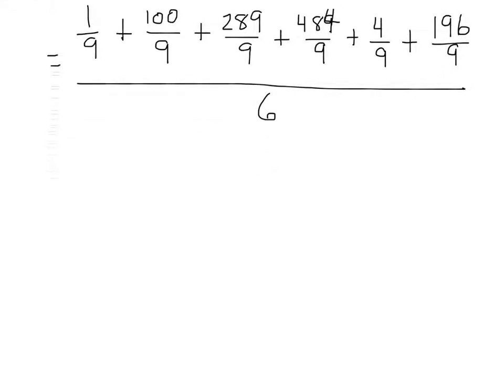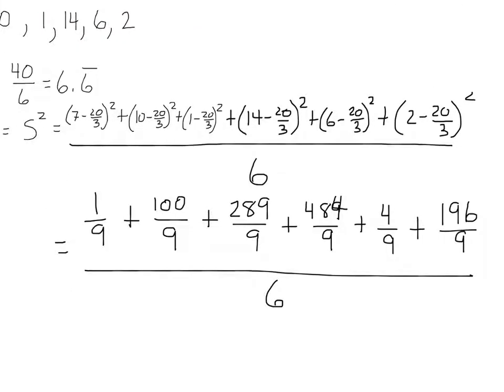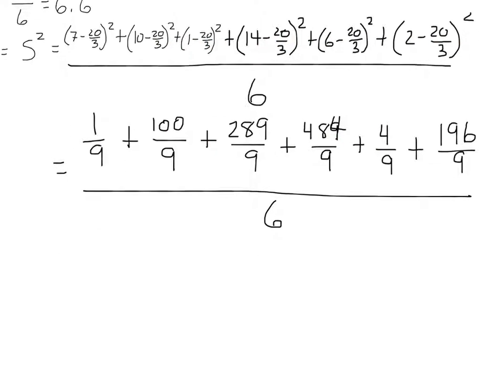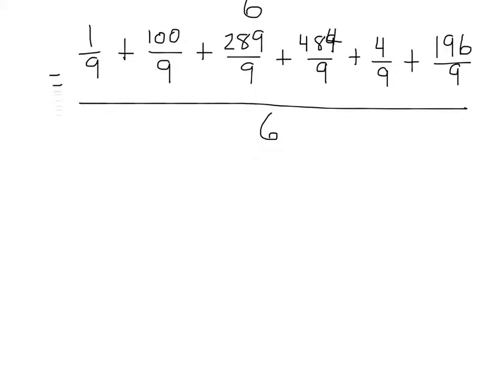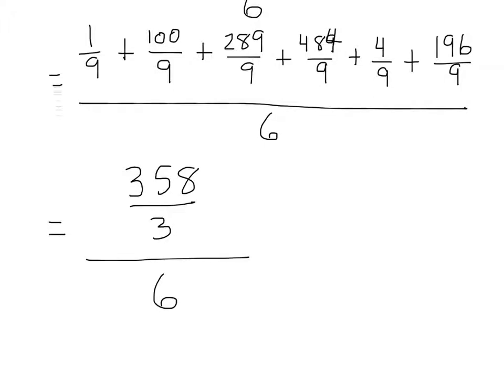If I were you, I would pause the video and calculate each of these myself, and then add all these up myself, just to make sure that I'm doing it correctly in the calculator. So I added all those up, and I got 119.3333, which is 358 over 3, and I'm dividing the whole thing by 6. The reason I'm not putting a decimal here is because I don't want to round until the very last step, because each time I round, I get further and further from the real solution.